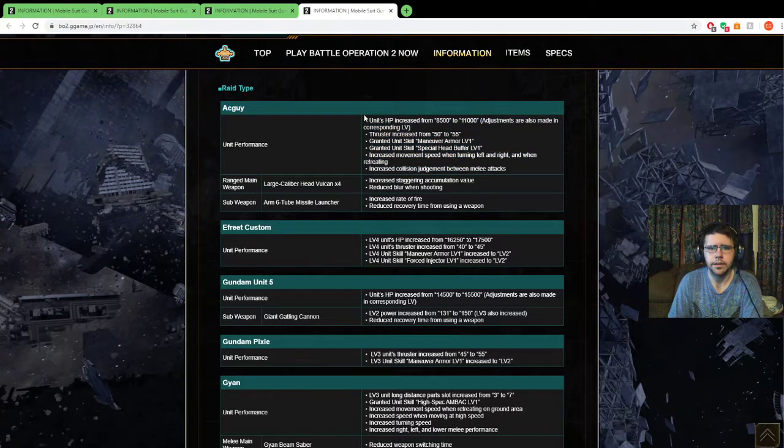So the Acguy at level 1 has 11,000 health. The GM light armor has 8,750. The Zaku 1 has 10,500. The GM light has maneuver armor. Well, this has maneuver armor. The Zaku 1 doesn't. This has a dodge roll. So it has both. Zaku 1 just has a bazooka.